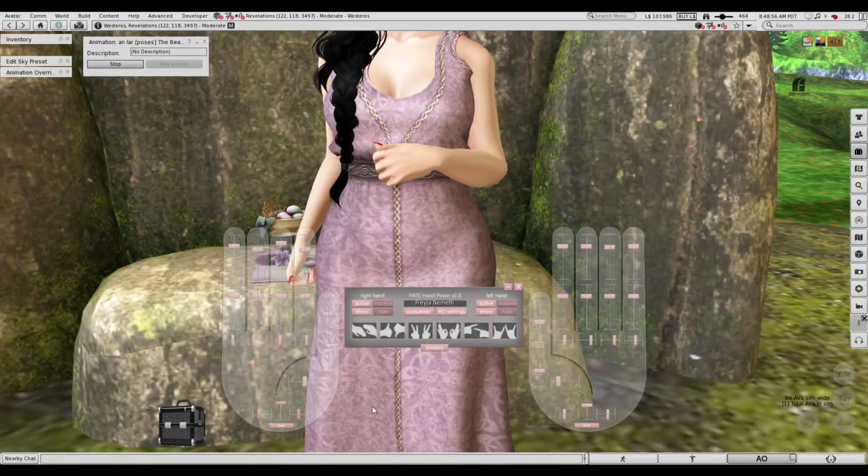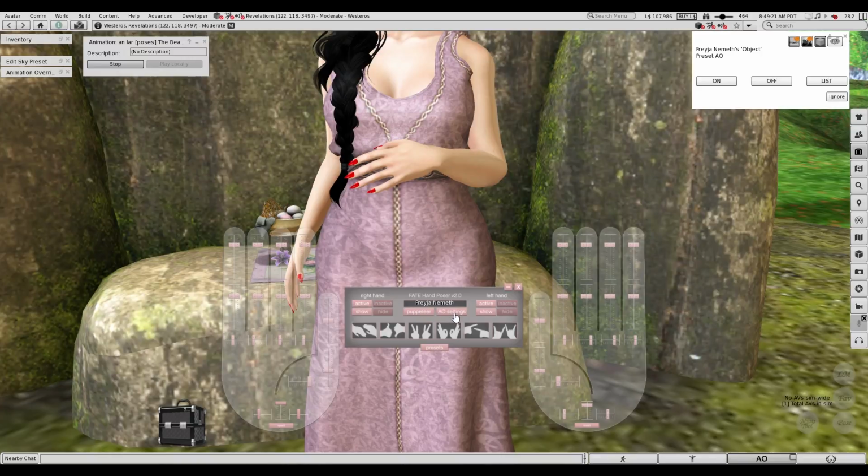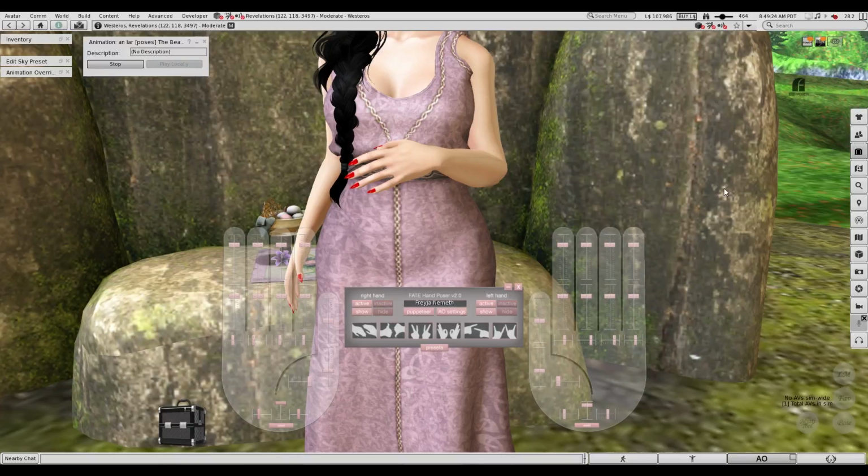And now obviously they don't actually have the pose that they relate to the pose that the hand is currently in. So what I'll do is I will set the hands into a pose so that we can more easily see them. And then we have the option, as you can see, for puppeteering, so we could actually control somebody else's Bento hands too. We can mess with the AO to turn it on or off. We can control the hands individually. Now they're both active. And if we don't want to use the preset poses, there are presets here, and then you can actually save additional presets.